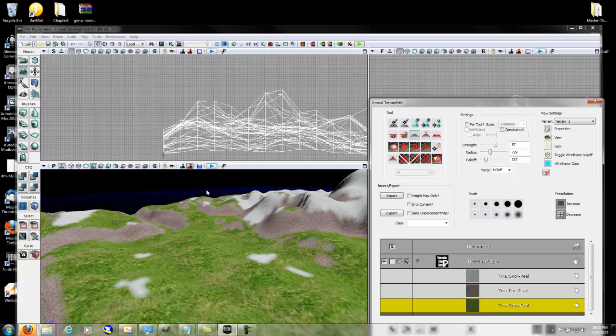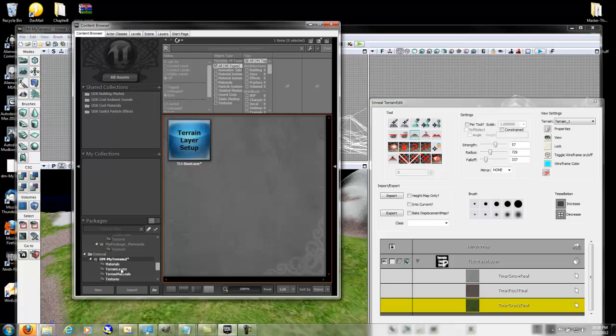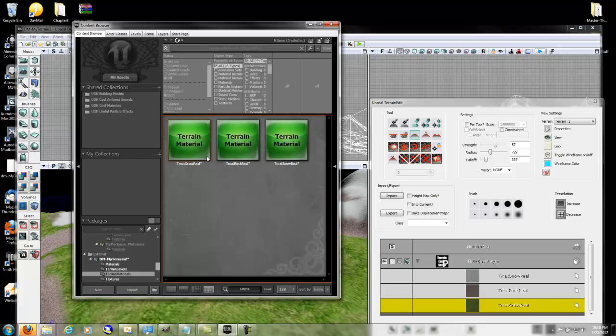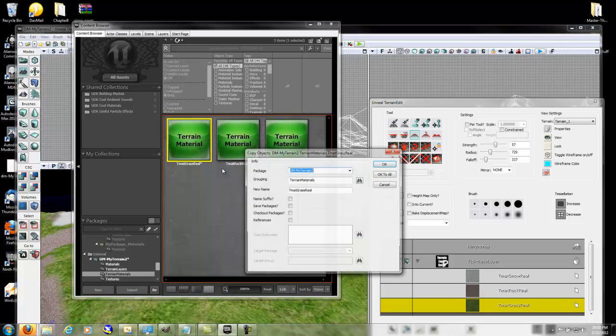So we go to our content browser, and we go to terrain materials. So we have terrain materials, TMAT grass real, TMAT rock real, and TMAT snow real, and we could create from a duplicate of TMAT and call it TMAT grass real details.